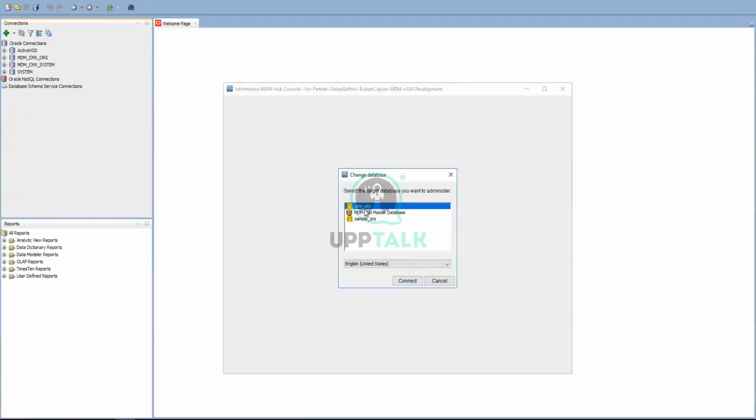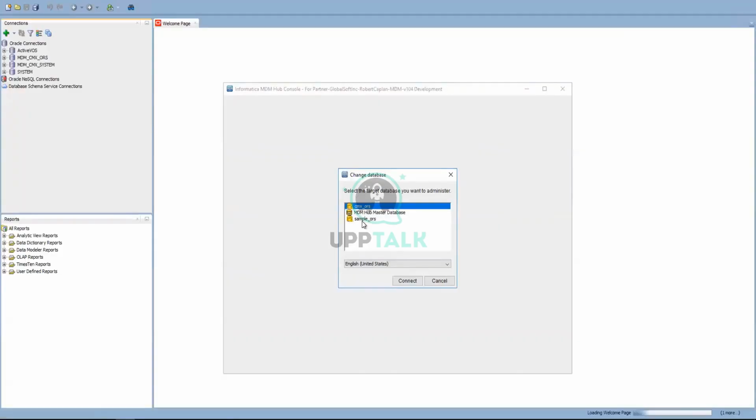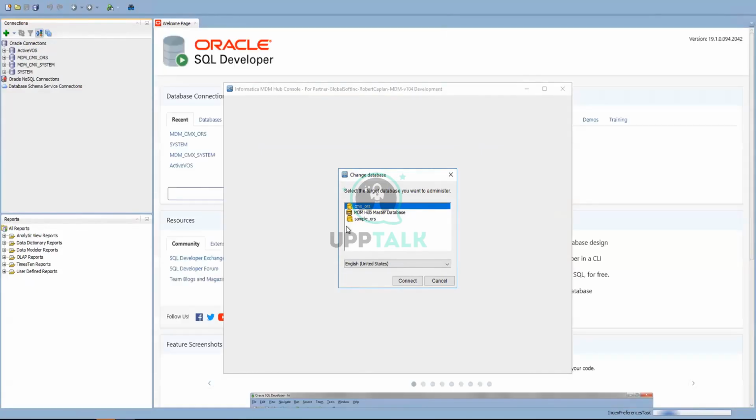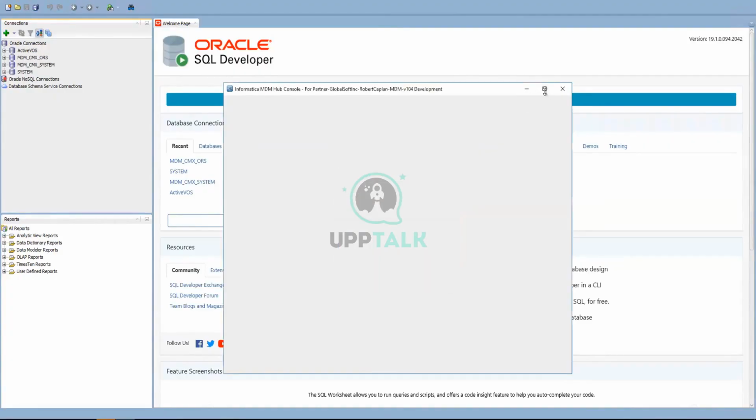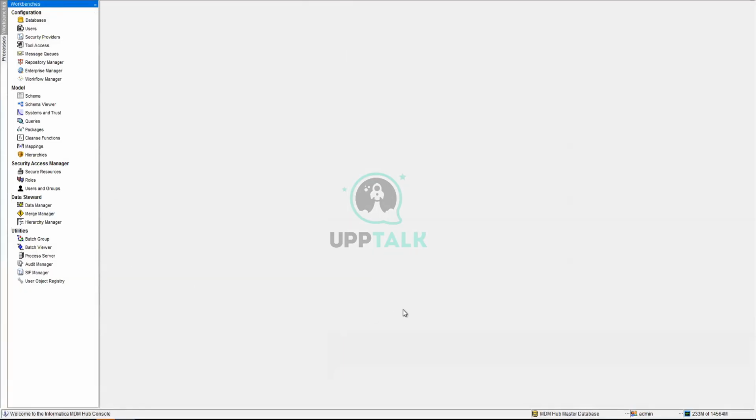You can see there are three types of database. The master database, you can see it as it is written as CMX over here itself. As I stated, we'll just go ahead and click on the master database. Double click it or you can just click on it.